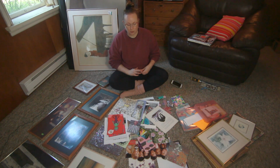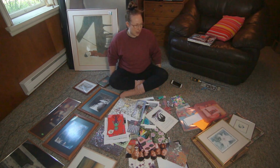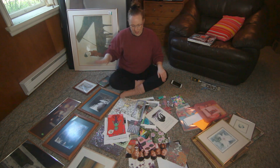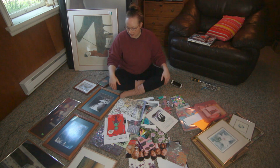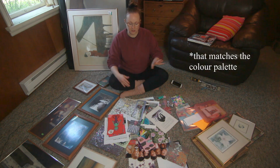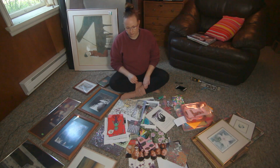So I already went through and kind of went for some kind of theme, because this is the section for my kitchen. In my kitchen, I'm going for pastels relatively, kind of heavy on the purple side of it. So I've tried to pick out art and stuff from magazines or whatever. What's your opinion on how this should go?